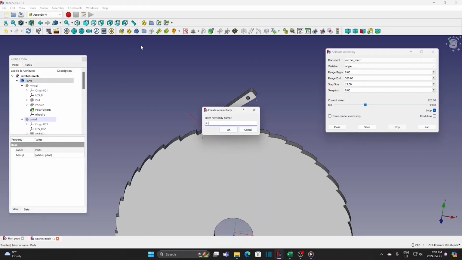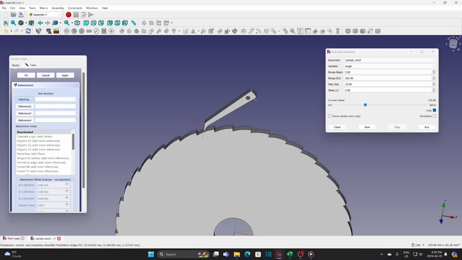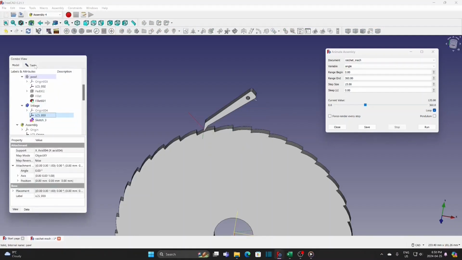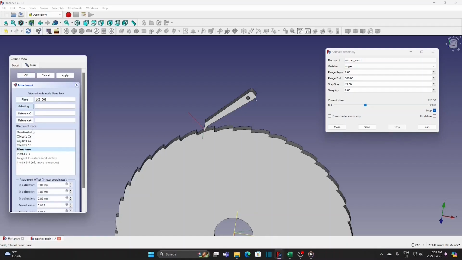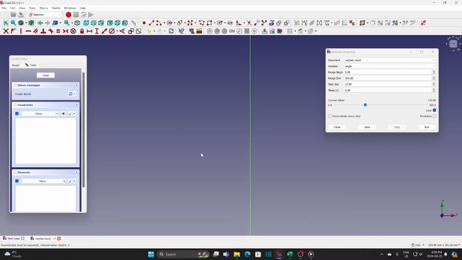Create a new body. Create a new sketch. Hide the assembly.